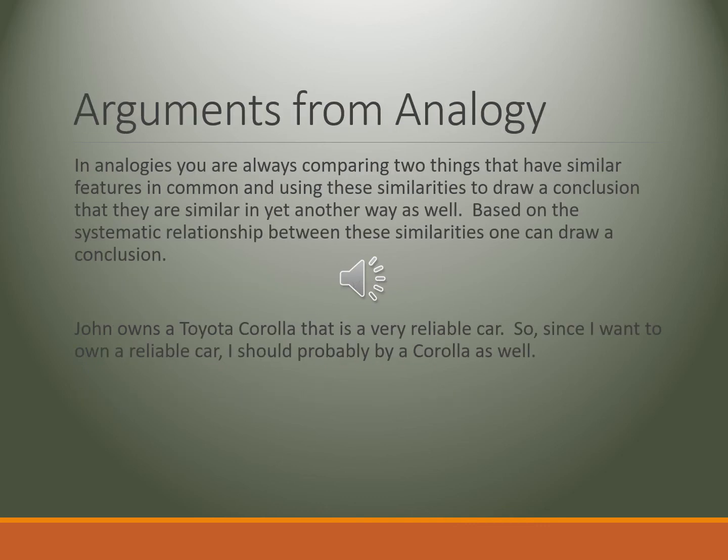When you draw an analogy, you're arguing that something is similar to something else. In an argument from analogy, you draw a conclusion about something because the thing you are drawing the conclusion about is similar to some other thing. And so you argue, well, because these 2 things are similar, what's true of the one thing is probably going to be true of the other.